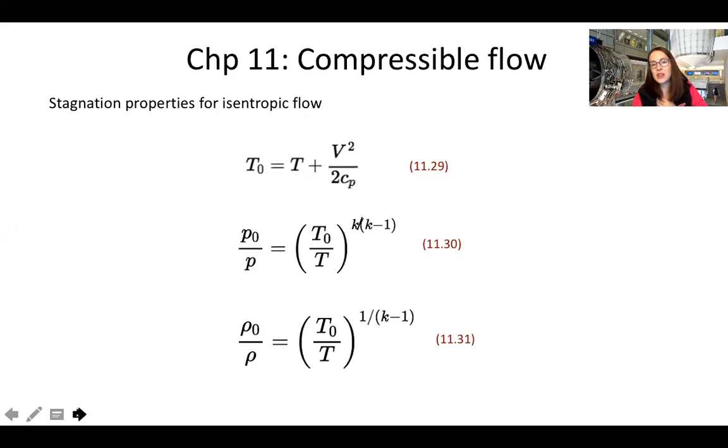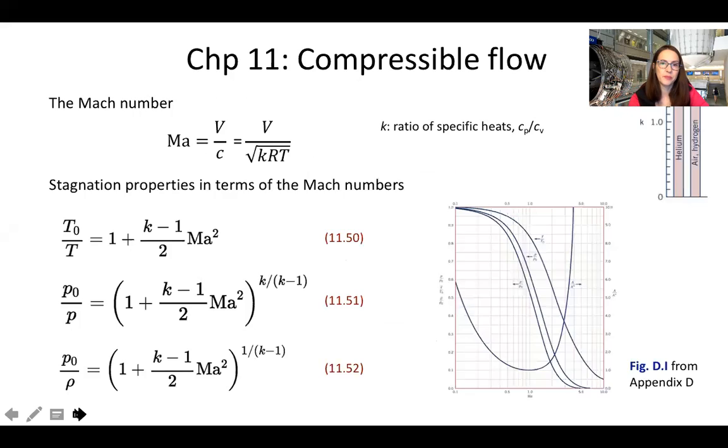And this comes in handy a lot if you're dealing with, let's say, a shock flow problem, right? So you've got a standing normal shock, you've got upstream of the shock and downstream of the shock. Often you need to be able to relate on one side of the shock or the other. You need to be able to relate the static and stagnation properties. And these relationships allow you to do that.